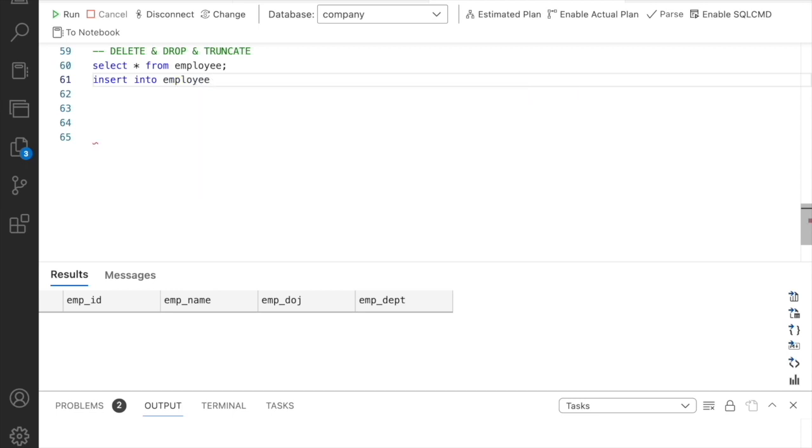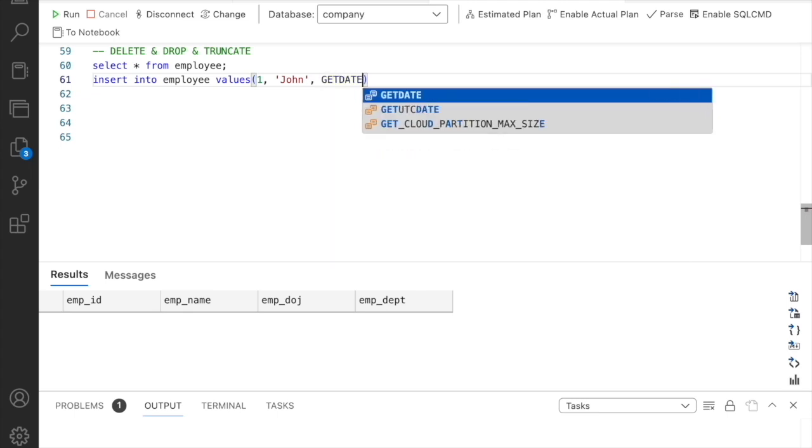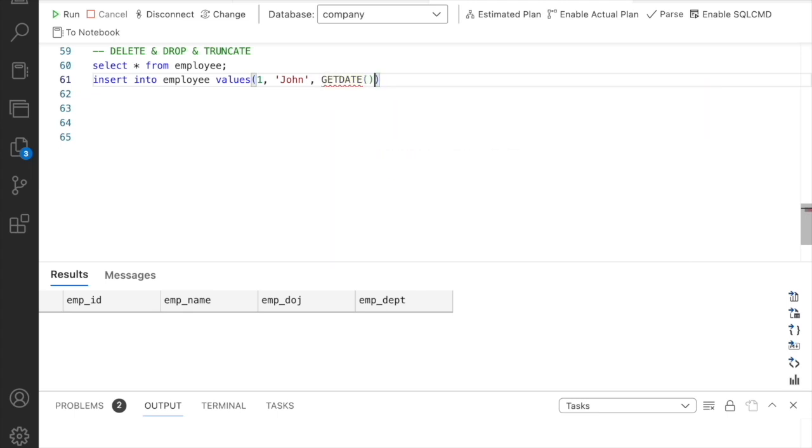So let's write insert into employee values employee ID as 1, name of the employee John. Then for the date of joining, we will use default date by using the inbuilt function getDate, and the department is IT. Now we want to insert multiple values, so we can do that just by adding multiple set of values separated by commas. So let me copy and modify these values.